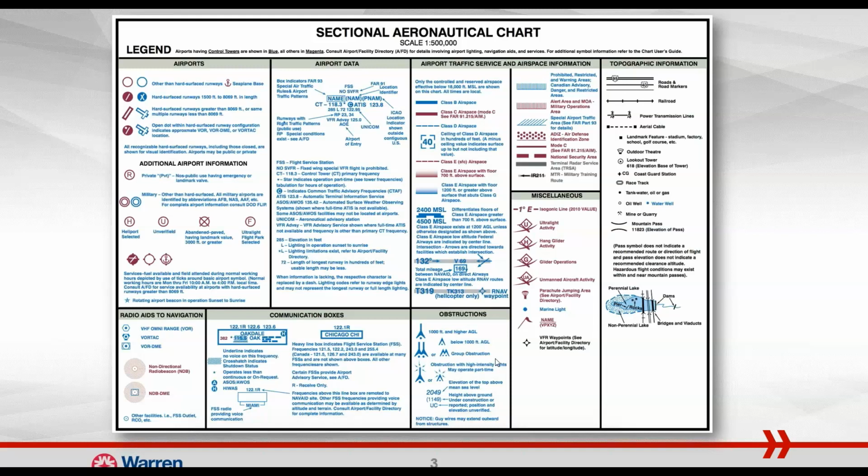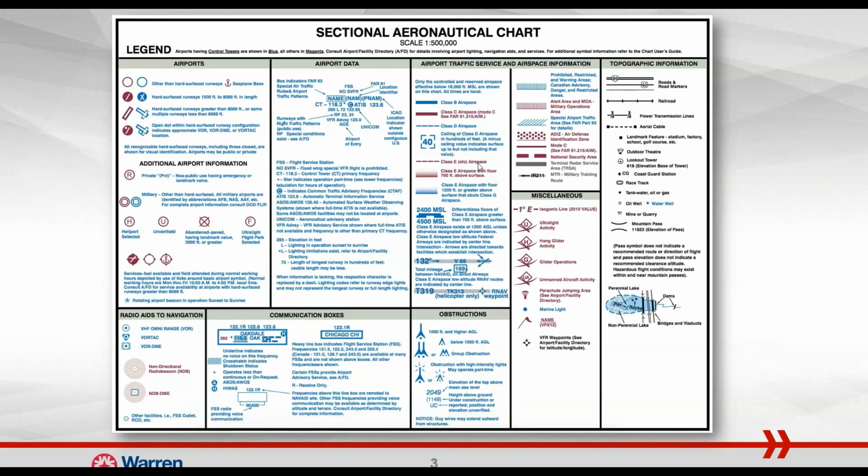This is currently an orange book, although it will change colors in the future, that will have all of the figures that will be given to you during the test for which the questions will be related to. We'll cover a couple of them today, but for the most part, you want to remember this, especially this section here on Class B airspace, C airspace, D airspace. The ceiling for Class D, always in the brackets.